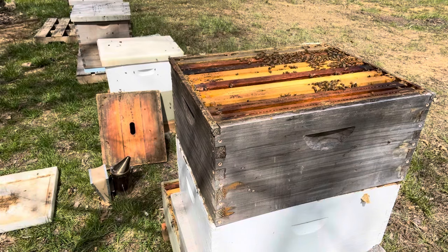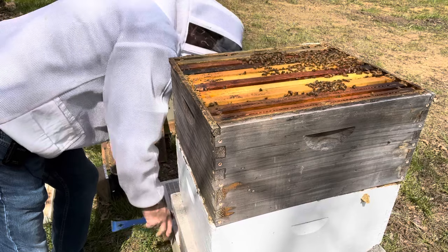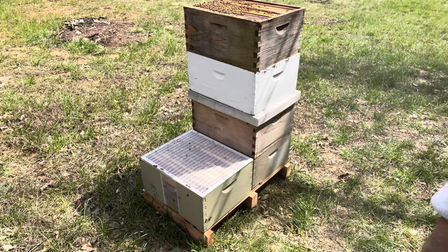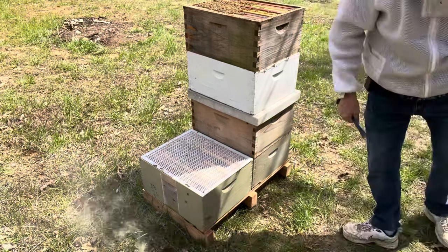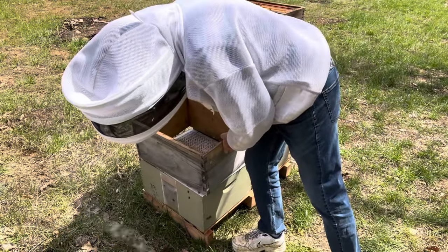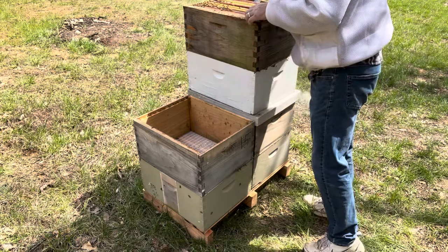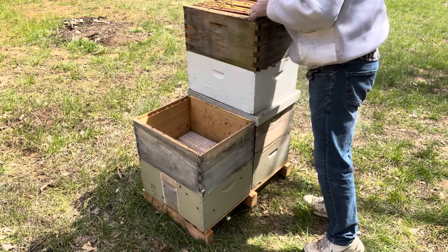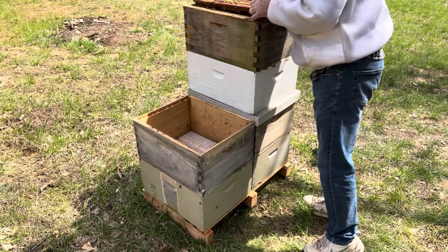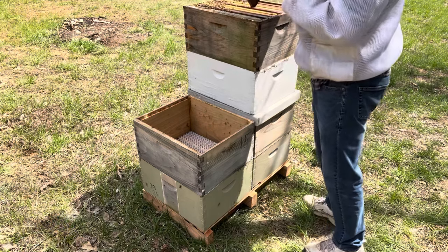Alright, so I'll put my clean excluder on that box. Even that bottom box is not all the way to the outside. I'll get you over here so we can see what I'm doing. There you can see the box we're shaking into, and then the boxes we're shaking out of. See how long I can go with that blouse. Oh dang, the top's coming off. These top bars — when you're making up frames, you really want to make these top bars good and solid, because this is what you run into — you'll pull the top bars off.